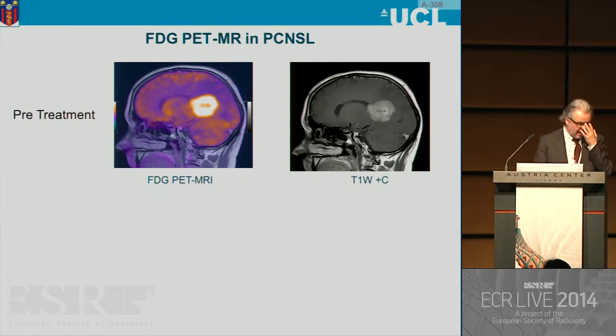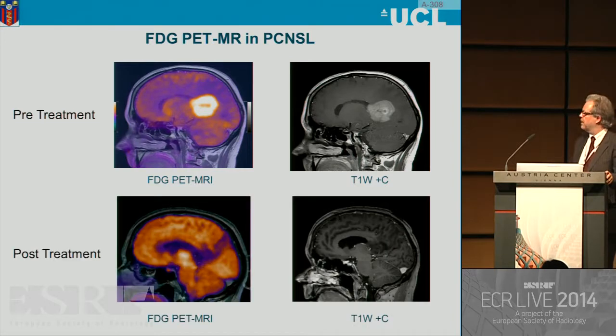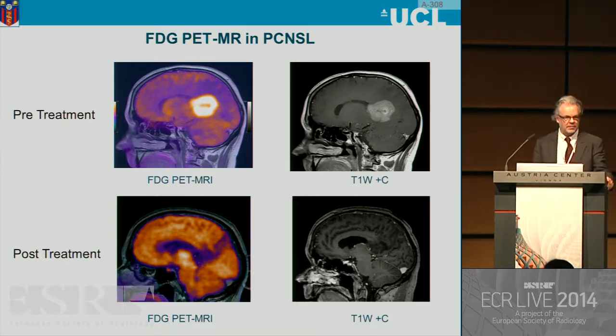We have a PET MR, so we use it sometimes for this, and this is FDG uptake. These tumors take avidly up the FDG, and this is the corresponding co-registered T1 weighted image. They respond very well to treatment. They even respond to steroids, and it's also known as vanishing tumor. They melt away. This is post-treatment. No more FDG uptake. There's just some gliosis, and the tumor has disappeared.